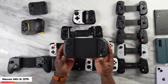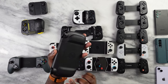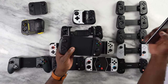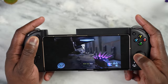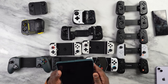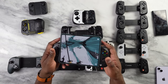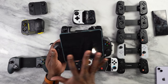The Nacon MGX is a Bluetooth controller that has kind of a Dreamcast look to it — it reminds me of the old-school Dreamcast. You've got padding at the back for grip, triggers with good tension, and solid shoulder buttons. It expands out pretty wide. This will fit your Galaxy S22 Ultra with no problem, and for foldables — your Galaxy Z Fold 4 — it fits without any stress. I like this for the Fold because it's got a wider base so it's more balanced, and you can connect via Bluetooth and game on the go.